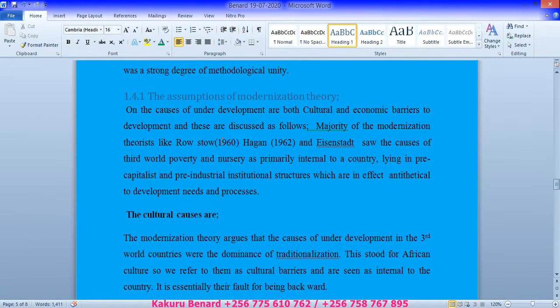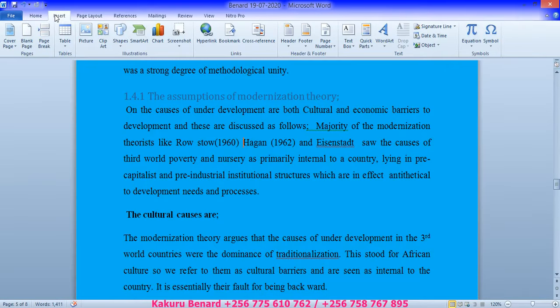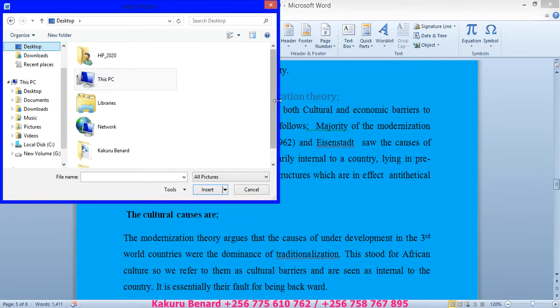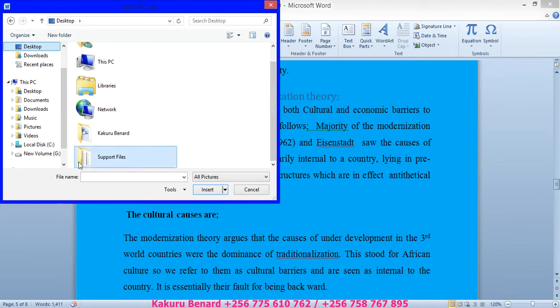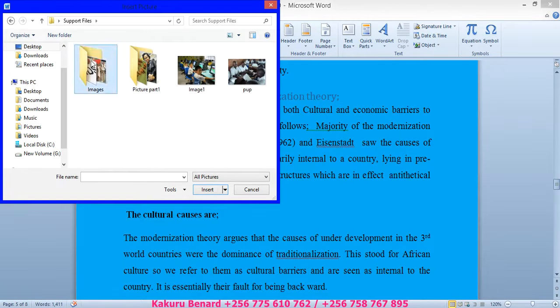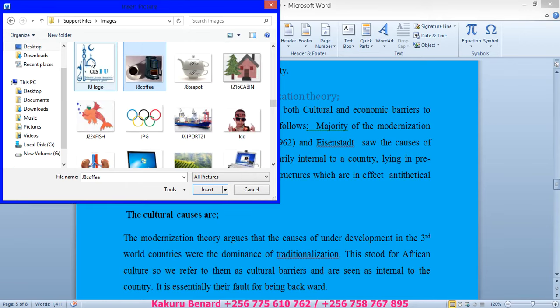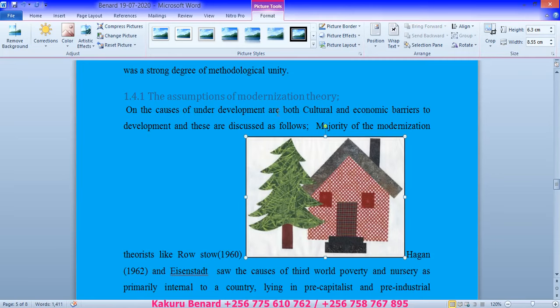Within this paragraph, we insert an image. So go to Insert, Picture, Desktop, scroll down to Support Files, Images, then in here look for J216 cabin, double-click on it. So the image is here.